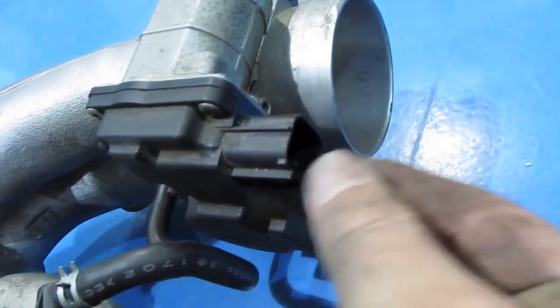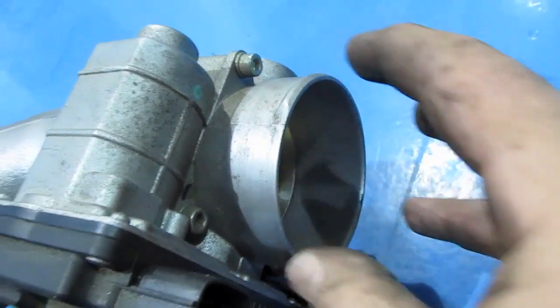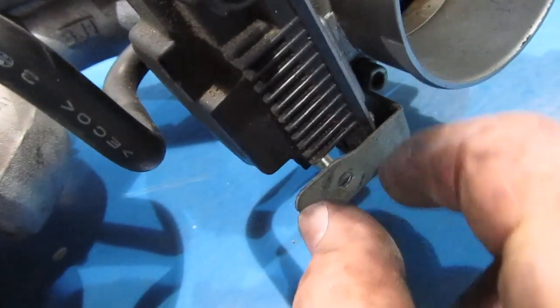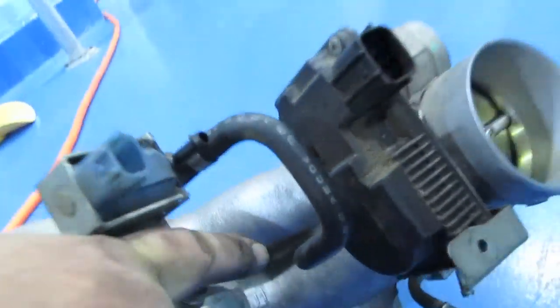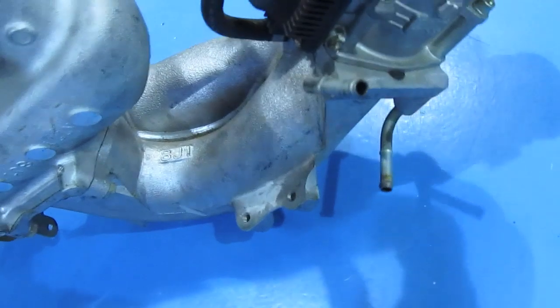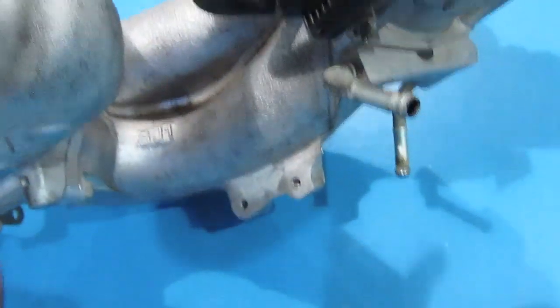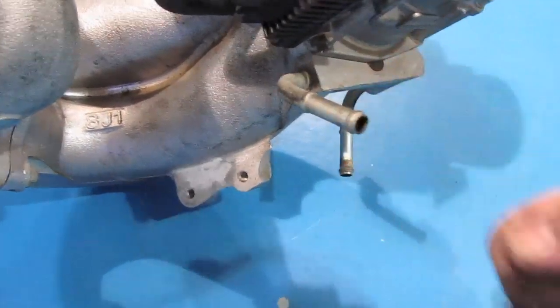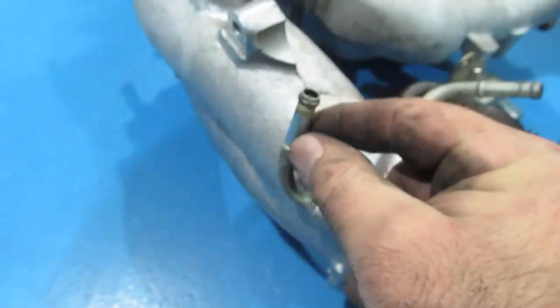I unplugged this. Here's where the air duct goes. Here is the little bracket that the wiring harness sticks into. You have to take a pair of pliers and rip that out because it will hold you. On the bottom here is where you'll see two hoses that you can't see from the top. You have to pretty much take these off last so you can move this thing up to pull this one off, and then to pull this one off.